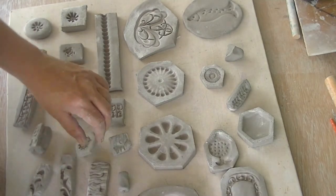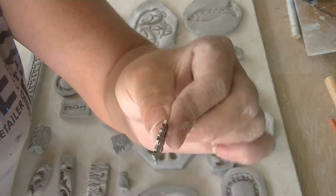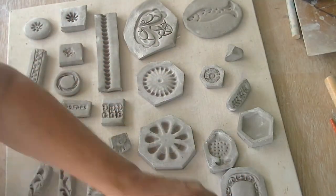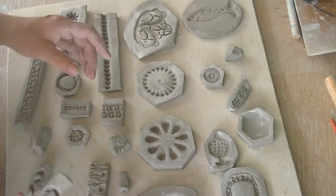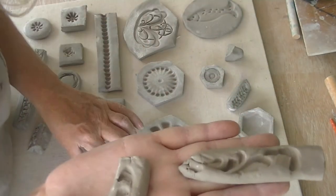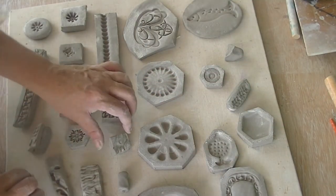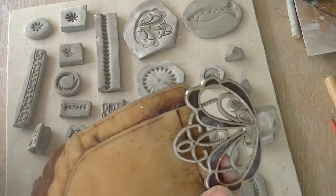What else? Oh yeah, this worked better than I thought it would. This is a very thin thingy, and this is what came from it. That weird little picture frame. This came from that. We'll see what happens when I use it as a mold for a sprig. This one and this one. And a smaller one. And that belt buckle, that one.